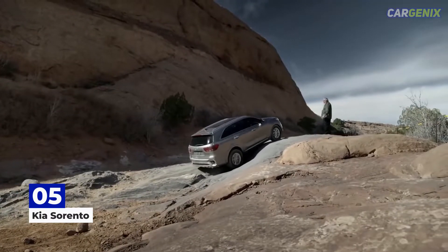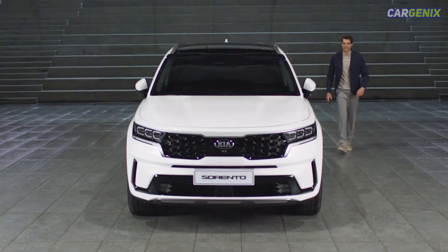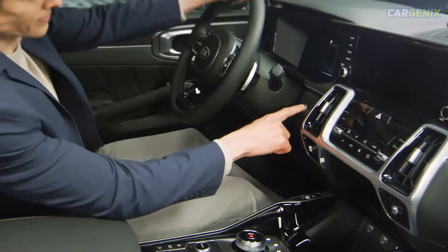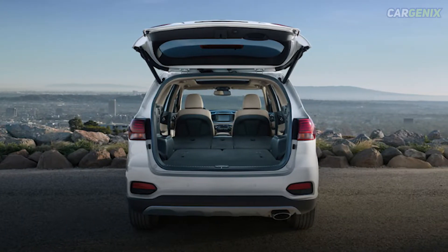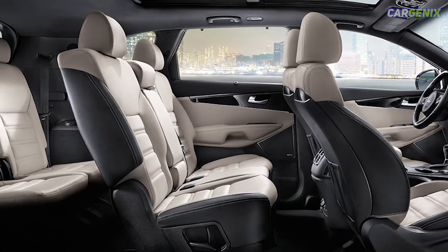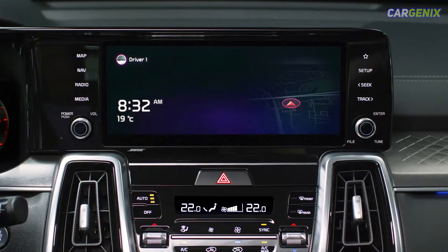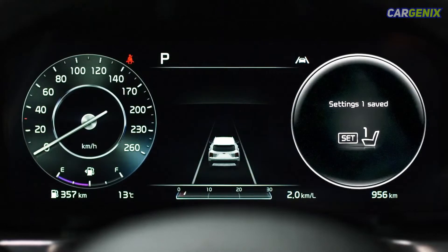Number 5: Kia Sorento. With more powertrain options and a smaller footprint, the 2022 Kia Sorento is a compelling substitute for the larger Kia Telluride. Both Kia models are handsome and have three rows, but adults won't want to spend much time in the Sorento's far back seats, and when those seats are upright they limit its cargo capacity. Keep the third row stowed, however, and its nicely appointed cabin becomes a comfortable place for a small family. Unlike the Telluride, the Sorento is available as a hybrid or plug-in hybrid, which help maximize fuel efficiency. No matter what's providing the motivation, the Kia has a smooth ride and satisfying handling characteristics.